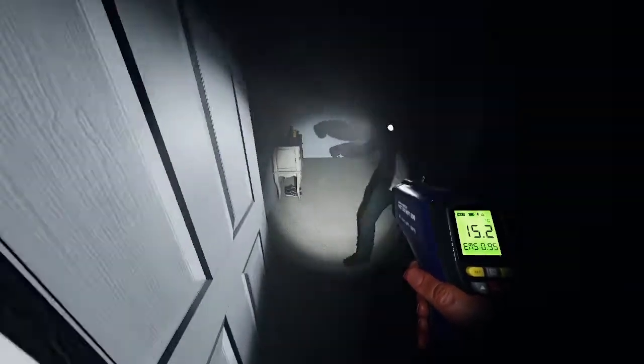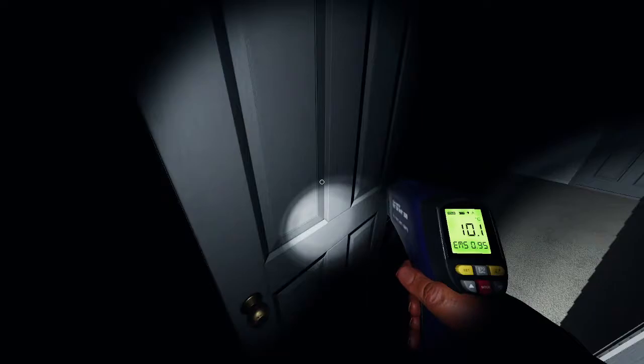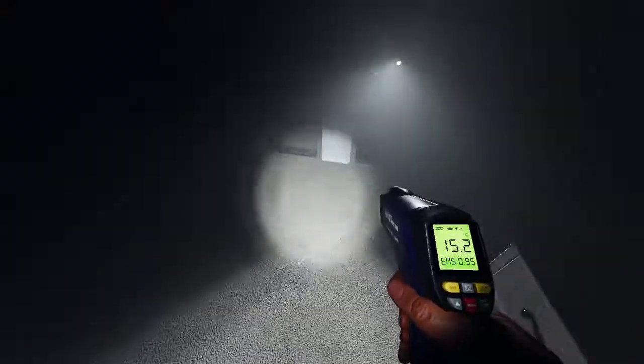Could it be in the closet? Ooh, touch the door. Hold on. Come here real quick. Touch the door? Yeah, I think it did. Probably means we got fingerprints. I don't know if it's in here. It might just be in the hallway. Is it in here? Looks like. Yeah. No, I'm picking up the signal. Oh, now it's gone. Yeah, I'm not getting it. Oh no, it's in here. Yeah, never mind, it's in here.